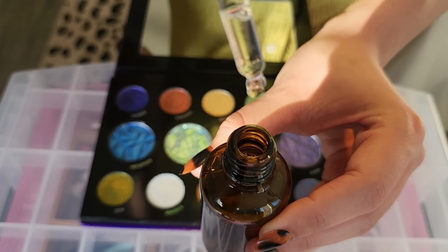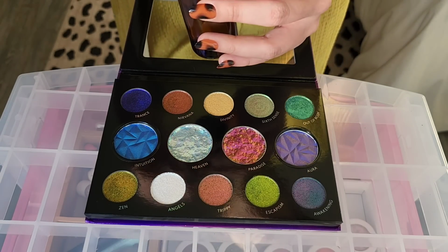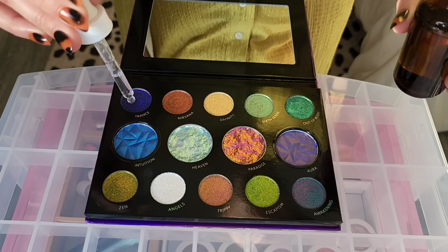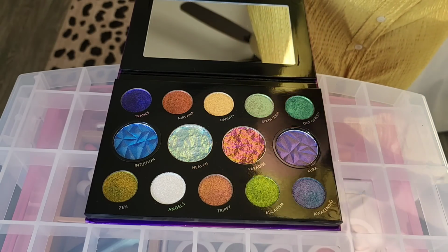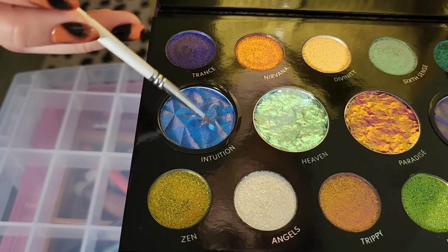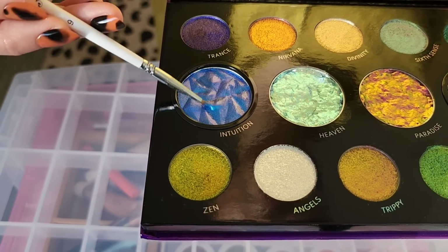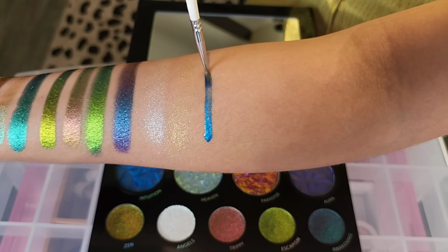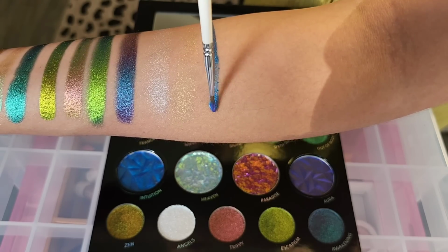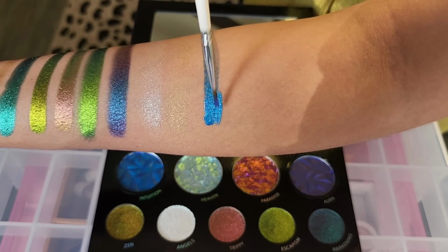Now I'm just getting a bit of water to activate the aqua chromes, starting with Intuition. Just dropping a few little drops and swirling. You're supposed to do 3 drops of water, swirl the brush until the sparkles start to dance, and once it's like a semi-fluid, you can swipe it. I don't think I mixed it long enough, or it didn't apply the way I had imagined, so I'm gonna have to try that more in the future, because I don't think I did it right.